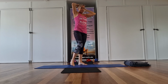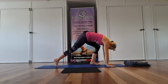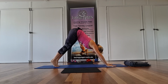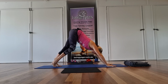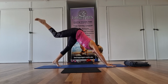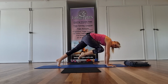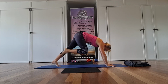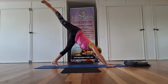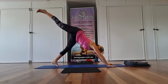Nice. Nod the head yes a few times. Inhale your right leg up to the sky. And as you exhale, bring the right knee into the chest, coiling, coming forward, nose to knee. So we did that movement before on hands and knees. Inhale, extend the leg back. Stay connected, plug that right leg into the core.